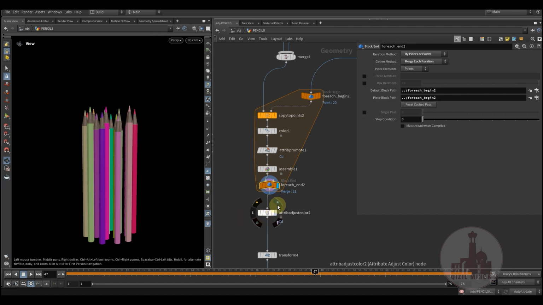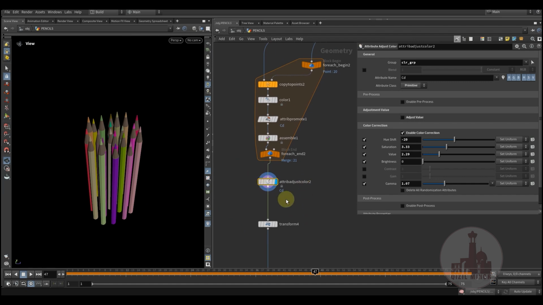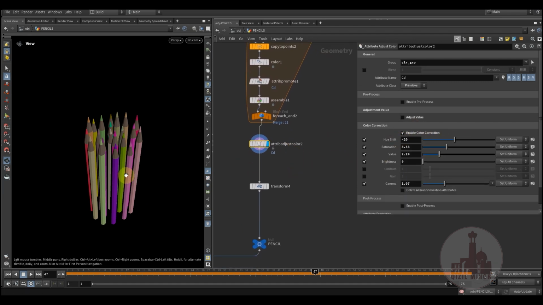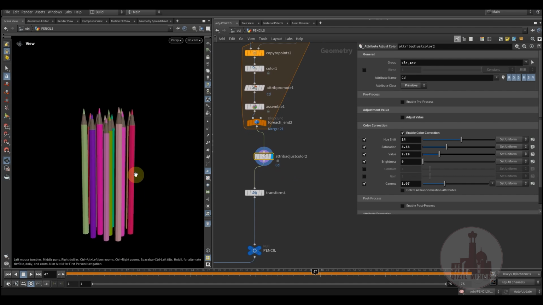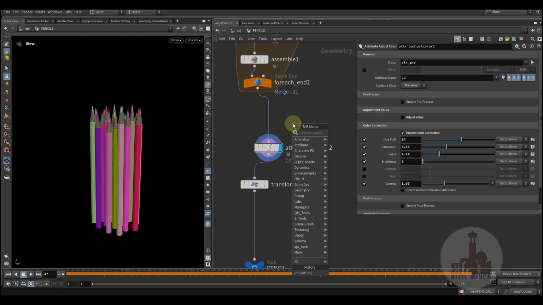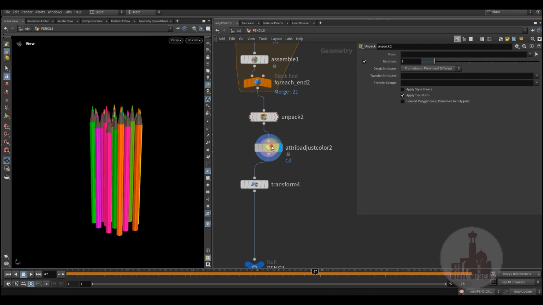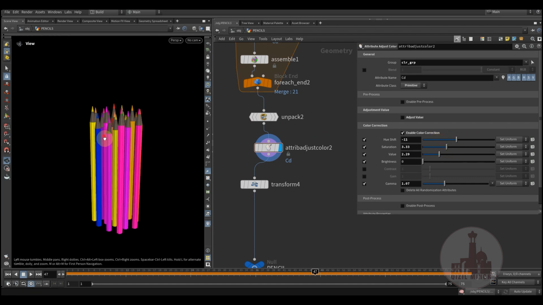Okay, and then I can add some color adjustments. This way I can manipulate my colors. For example, let me just unpack to see. So as you see, I can add some hue variation.